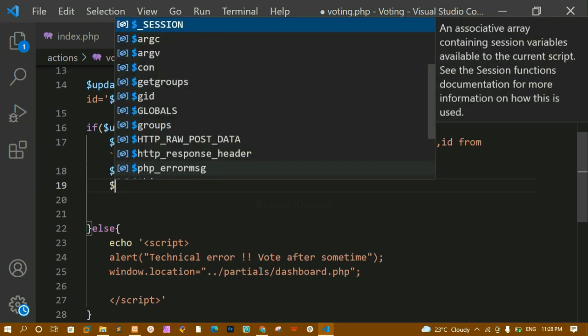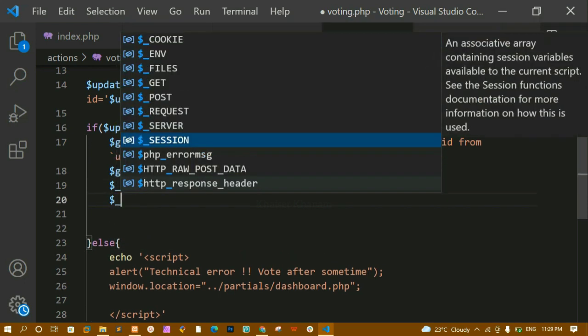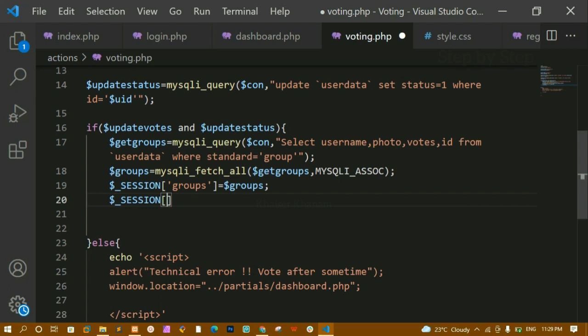I'll just create a session variable. I'll just write here session and inside this I'm just going to pass groups, which will be equal to the groups. I'm just assigning all the values inside this groups. Let me just write here dollar symbol. Then below this session variable, I'm just going to change the status. Session status is equal to 1. We have to update that one. So here I'm just changing the status to 1. We have already checked for the condition. If my status is equal to 1, only then I should be getting the status as voted, or else I should be getting as not voted.